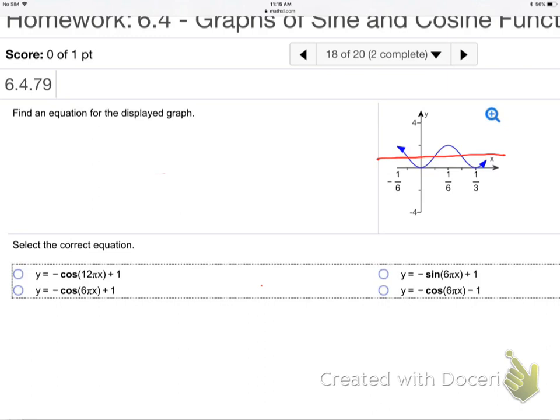Yeah, well, how do we know? Because this is 2 and 4. Look at the marks, right? The marks are going by 2s on that axis. So this is 2, so this must be 1. So the midline's at 1. So that means there's a sine or cosine and a +1 at the end, huh? It's been moved up 1.